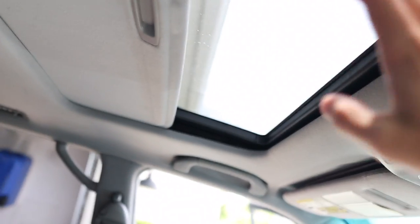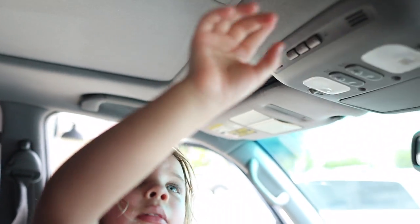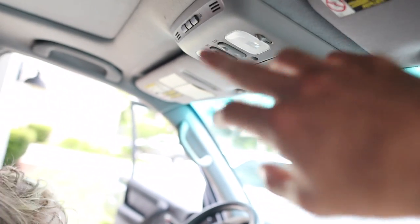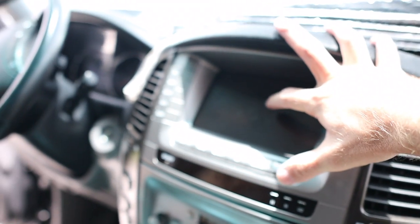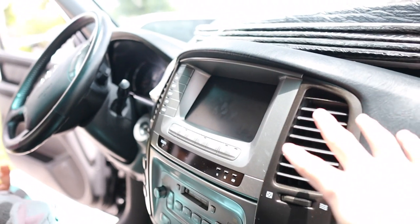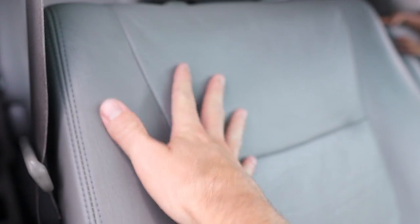It's got a sunroof - opens, tilts, all that stuff works great. Everything else is in really good condition. The stickers are all nicely kept. The AC was not working but I recharged it and it seems to be working now, though there might be a leak - we'll figure that out later.